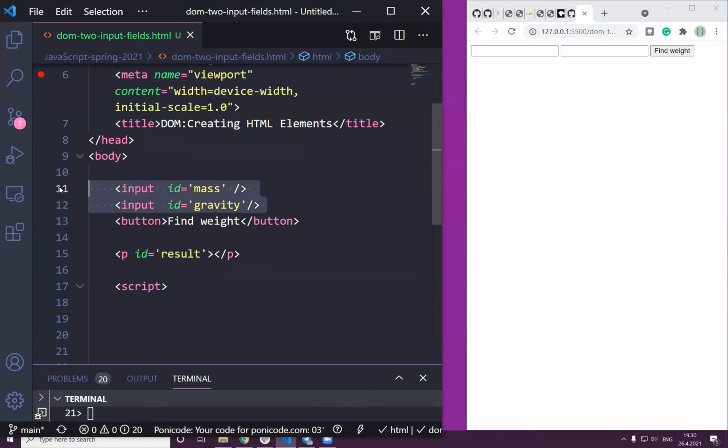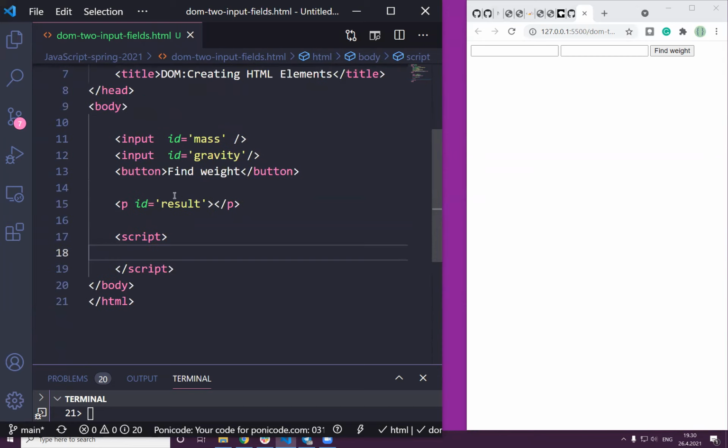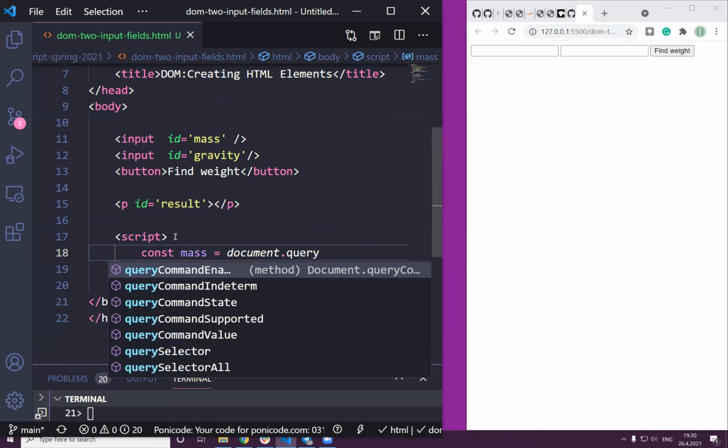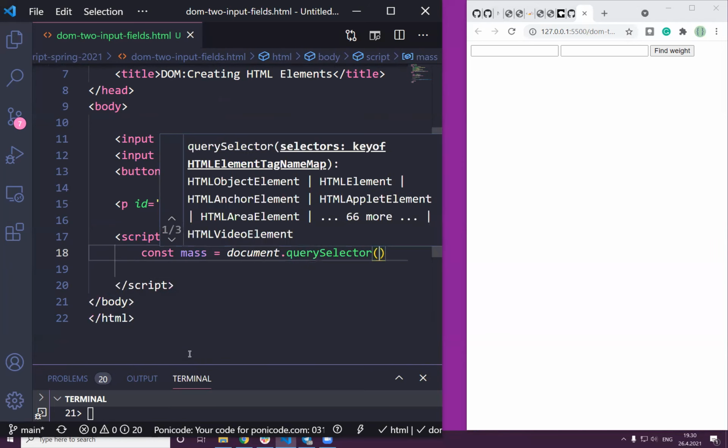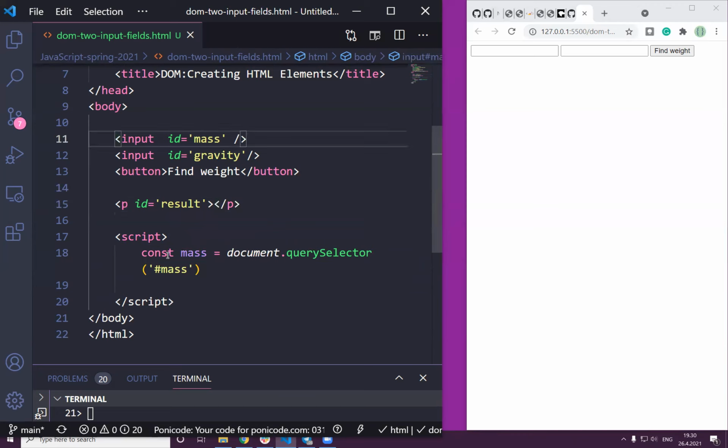Yes. You have two HTML input elements, one button, one p tag, and an empty script waiting for you to write beautiful JavaScript code. Don't go crazy. Document.querySelector. You can go for querySelector or other. Look, I gave it mass and mass, so there's no confusion. Have you seen the synchronization?